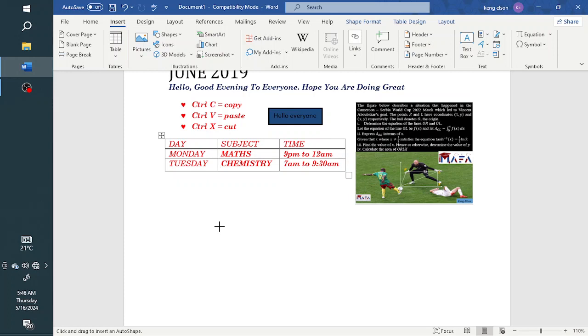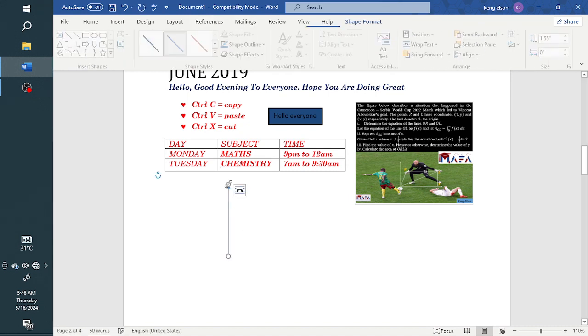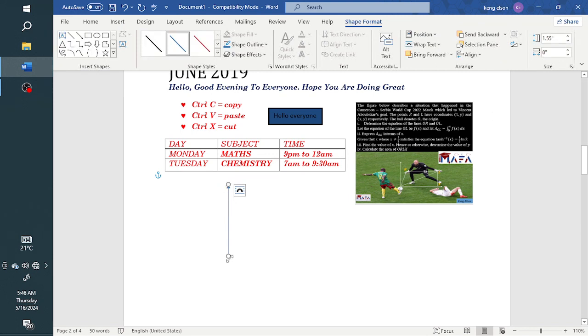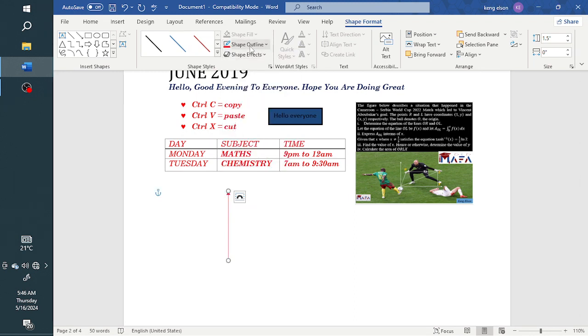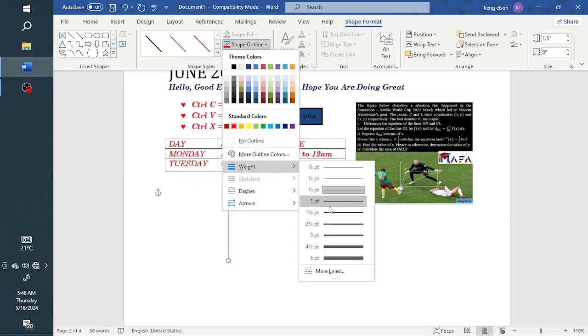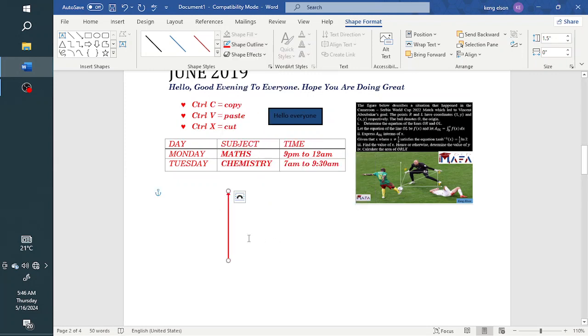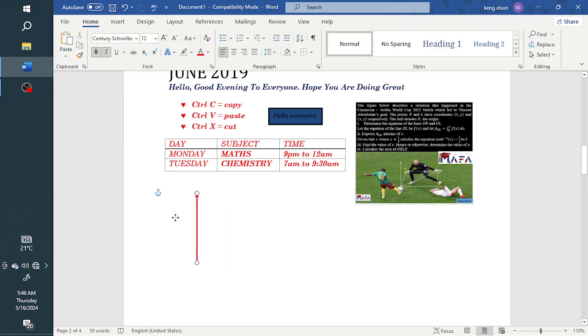So if I want to draw the XY plane, for example, I click on the vertical arrow and I draw my vertical arrow. Now if it is not straight, because for example you can be drawing and it's coming up like this, you just need to come to here and format the size. If I click on this, it changes the orientation to 0. You also increase or decrease the length. Now you could give it a different outline, maybe the red outline. You could also come to shape outline, go to weight and increase the thickness. So that is my vertical axis.